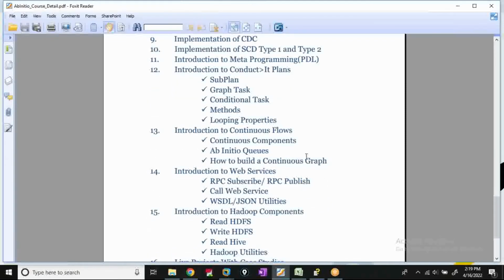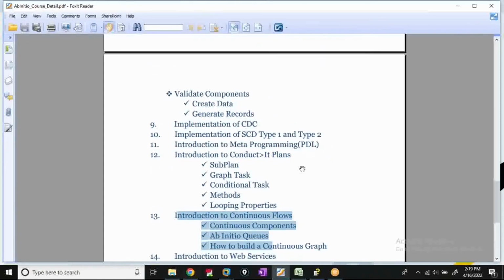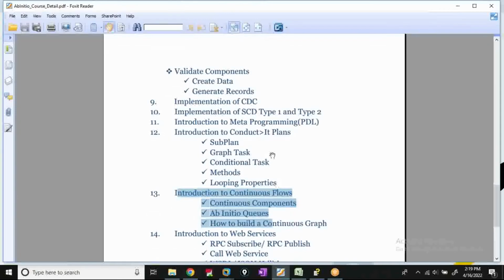Then for live projects, we'll also have an introduction to continuous flows. Until topic 11 or 12, everything is batch mode. Whatever we are doing will happen in a batch. What do we mean by batch? Once you start it, it starts processing the data, and as soon as the data ends, my processing stops.